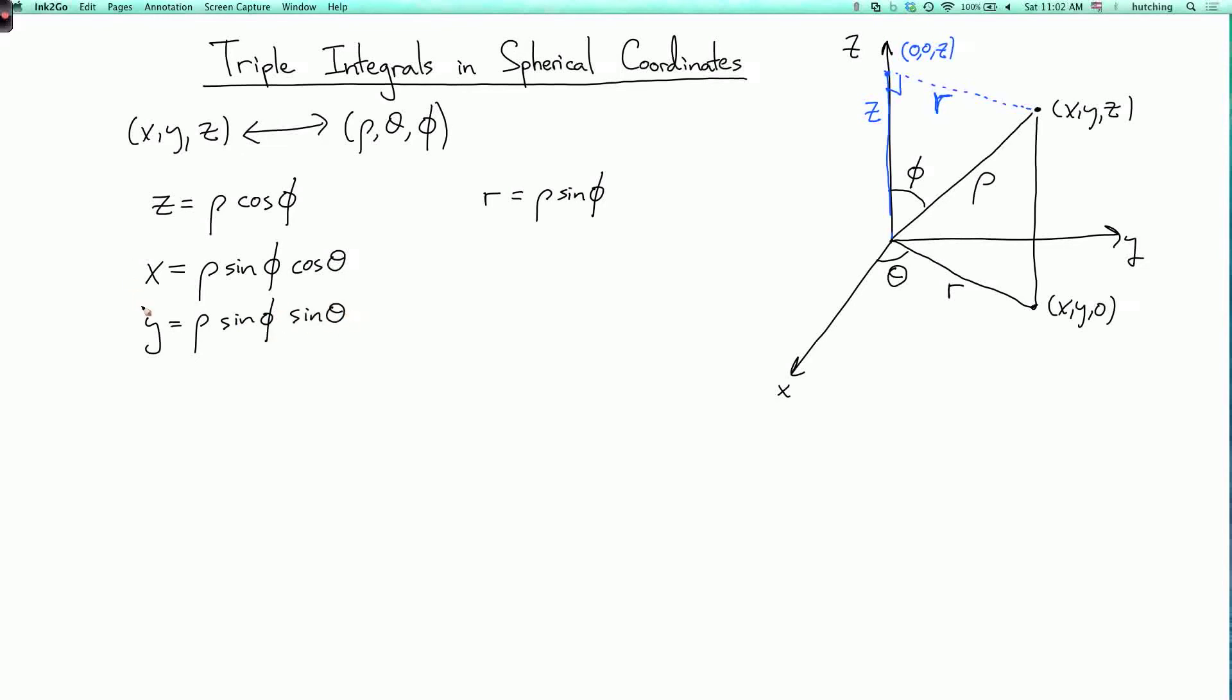So if you're given rho, theta, and phi, this is how you get x, y, and z. And the trickiest thing here is when you're writing these to make sure that your thetas look different from your phis. So phi has a more or less vertical slash through it, and theta has a horizontal line in the middle which doesn't go outside.